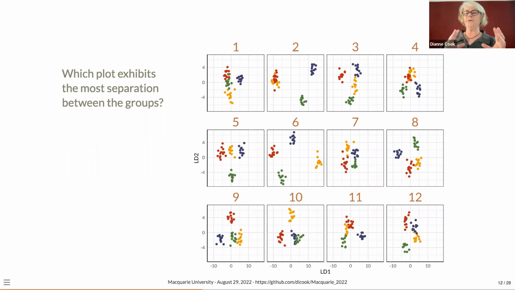So in each of these plots, what we've done is to do linear discriminant analysis, find the two-dimensional projection where the 4 groups are the most separated. But we've gone from 40 dimensions down to 2, and we only had 48 observations.